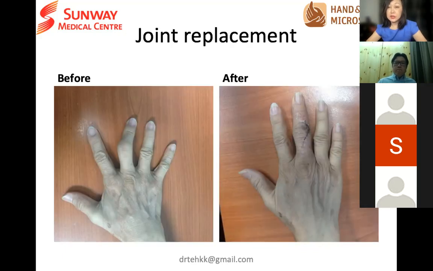So this was done basically for aesthetic reasons? Aesthetic and also some function. I mean, she has pain. After the joint replacement, she doesn't have so much pain anymore. Or else you have pain all the time. Every time you move, it will be painful. But you can see, aesthetic for sure is much better. Function will also be better, because a finger like this will get hooked onto stuff when it's crooked. When it's straight, the function is a little bit better, and of course there's no more pain after the joint replacement. But the range of motion, unfortunately, is not increased compared to pre-op. So that's the deal with joint replacement of the hand.